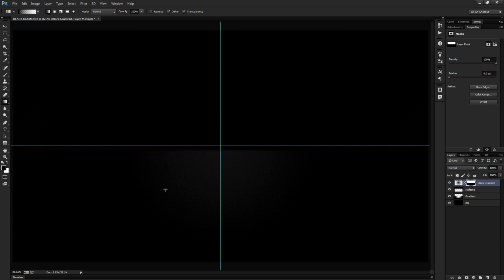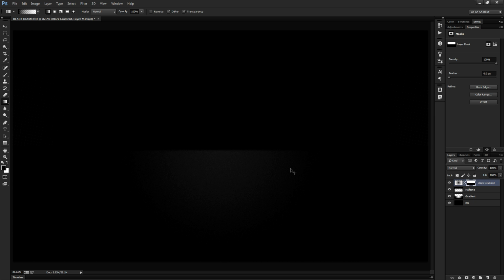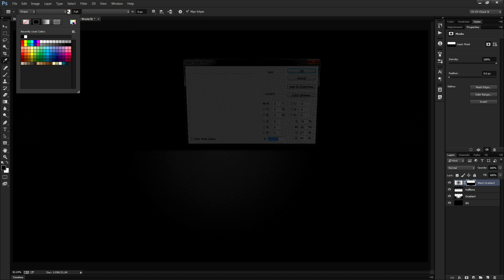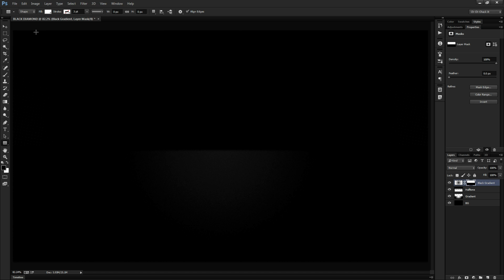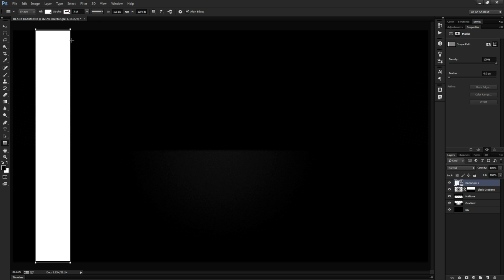So next up, let's go ahead and create our rectangles that have that little 3D perspective. So if you want to hide your guides while you do this, you can do so by hitting Control semicolon or Command semicolon if you're on a Mac. And let's go ahead and grab ourselves the rectangle tool off to the left-hand side. And let's make the fill a white color, and we'll hit OK. And for this, let's just click and drag a random size rectangle. It's really up to you what size it is, and we will let go.